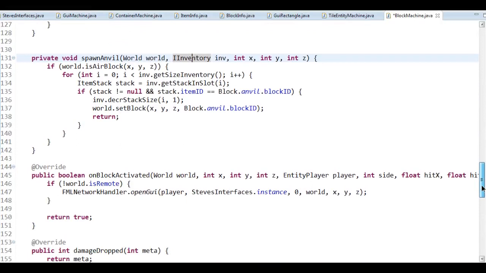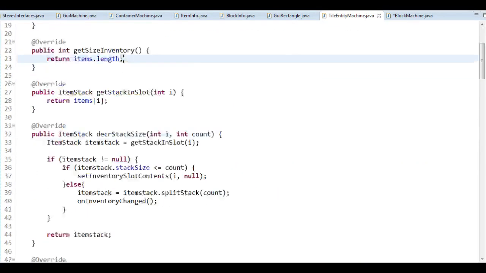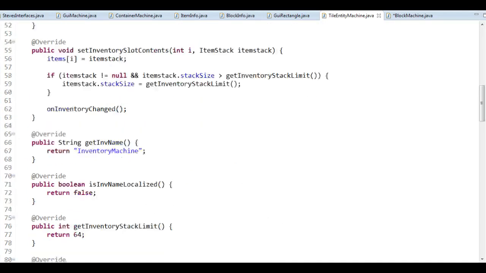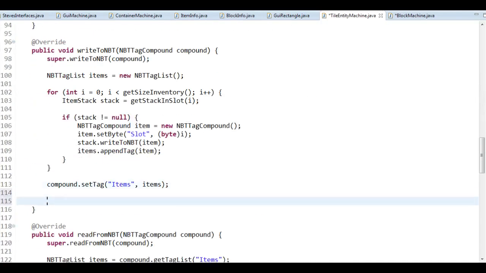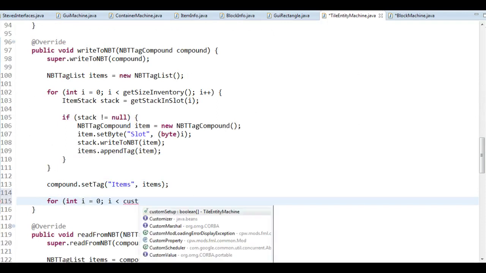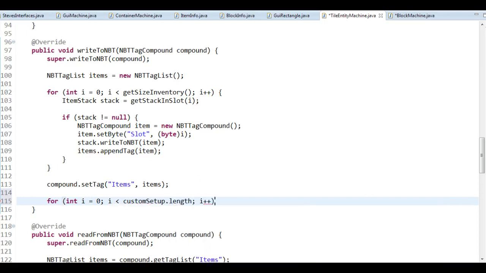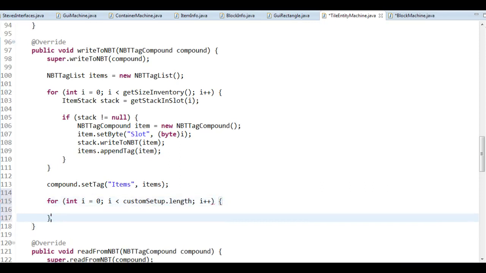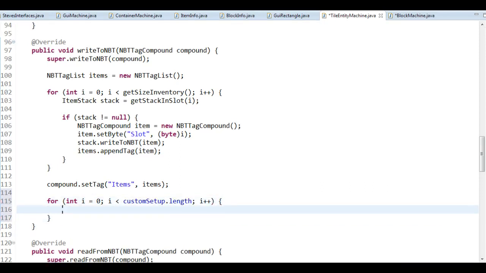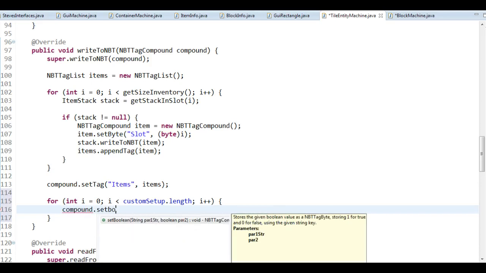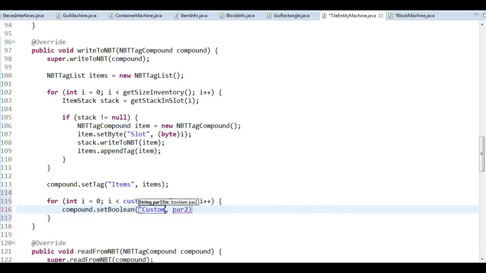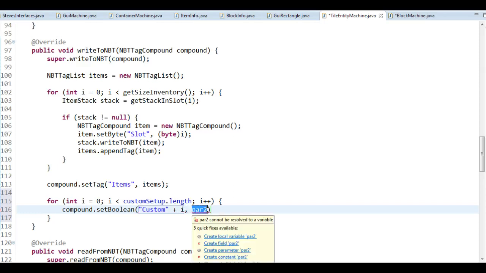I was considering that part first, but head over to tile into machine here, and then to read and write to NBT. Here we go. And what we want to do is the following. When we synchronize the data, we're going to save this a bit inefficient. We're just going to save 49 Boolean values. We could save something that would just be a seventh of the space, so we're actually saving something that is 7 times bigger than it has to be. Well, yes, because we can't compress it properly. But like I said, that's going to be the topic of the course number 6, the bits and pieces one.